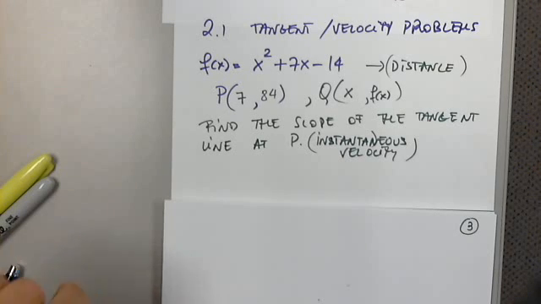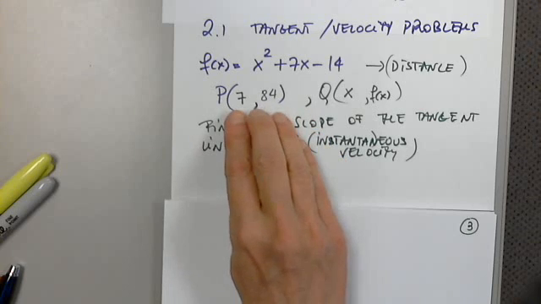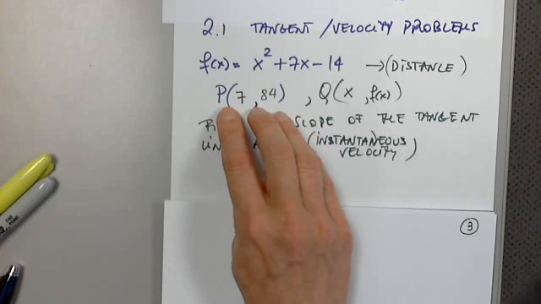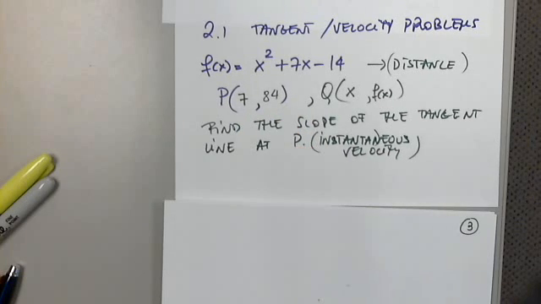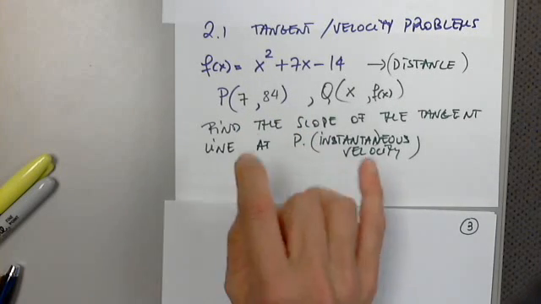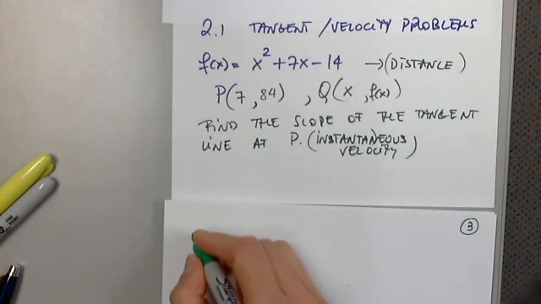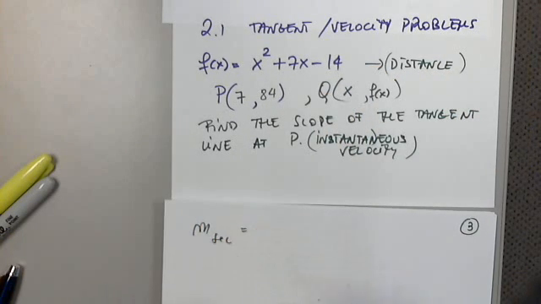Perfect. So now I have a starting point, because I don't know how to determine yet the slope of the tangent line to the graph of a function at one point. I don't have that algebraic possibility. So I have to create another point, and here's the point Q. I will be able to find the slope of the secant line, as we did before. And how do I write the slope of the secant line? Can anyone dictate the slope of the secant line? You dictate and I'll write.